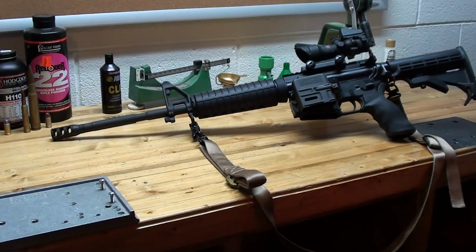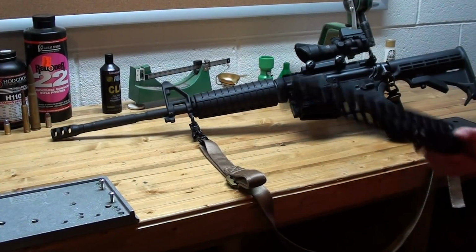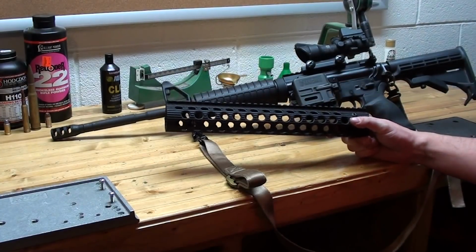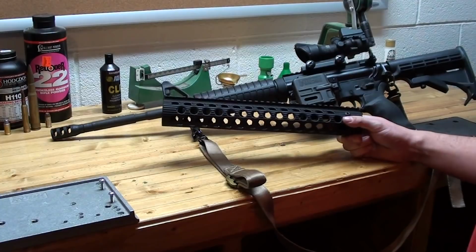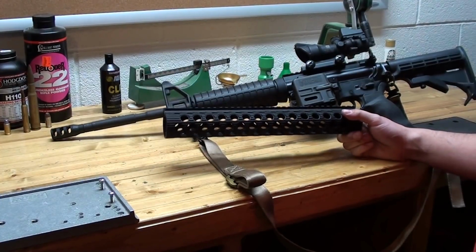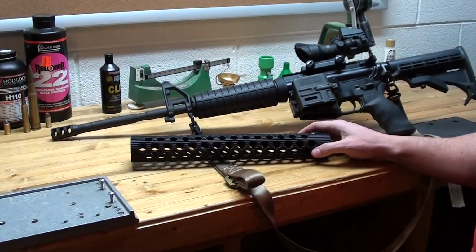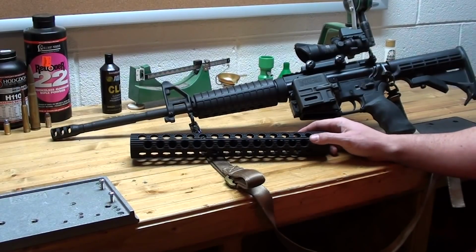Alright y'all, today in the mail I got my Troy Industries TRX Alpha Rail. I ordered the 13-inch version of it, and today what I'm going to do is walk you through putting it on there, but a little twist to it is we're going to do it on the cheap, meaning that I don't have any of the special tools.